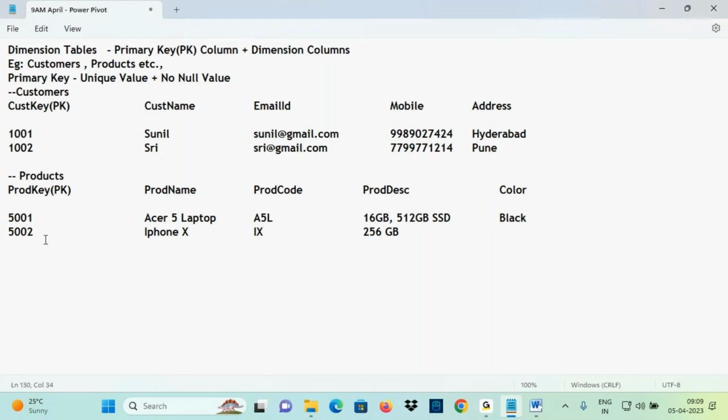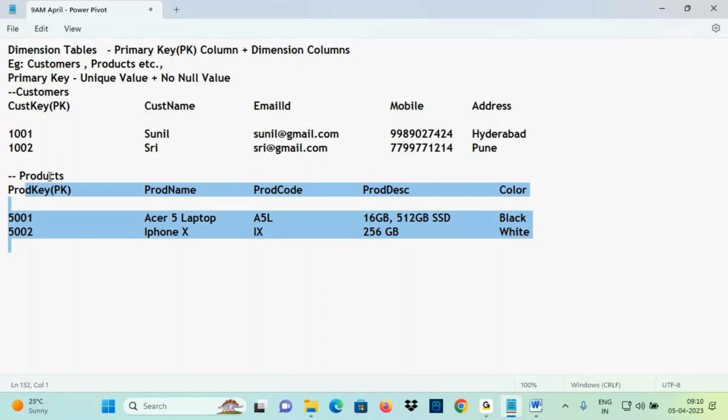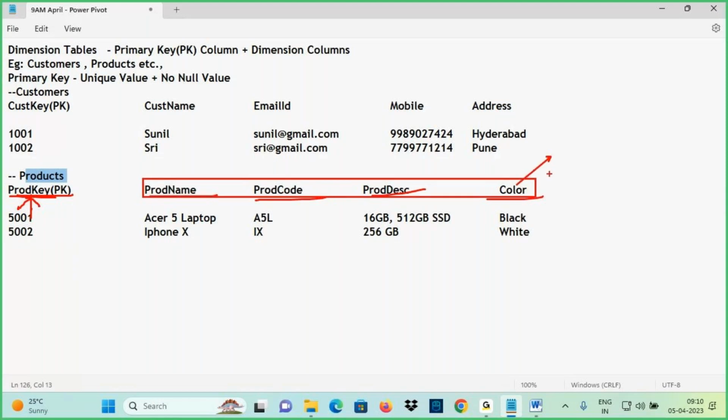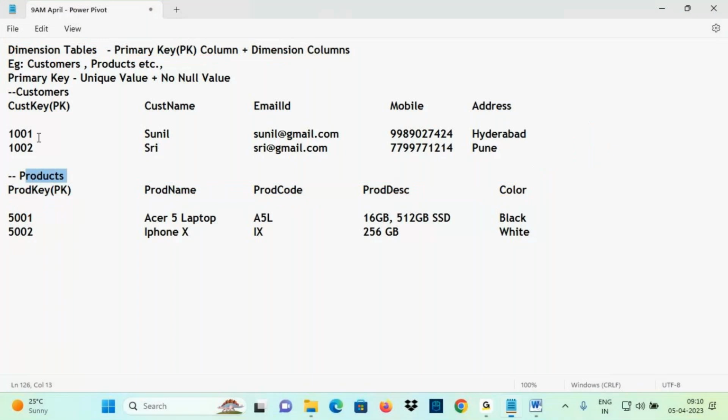And then what is the color? They will enter the corresponding product details. Again, when I go and check the products table, the first column is what column? Primary key column. Product name, product code, product description, color are what type of columns? Dimension columns or fact columns? Dimension columns. A table which contains dimension columns and a primary key column is what? Dimension table. I've given some examples of what a dimension table contains.